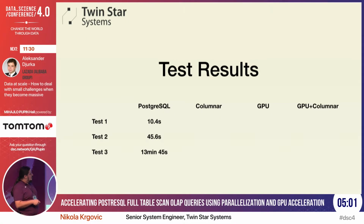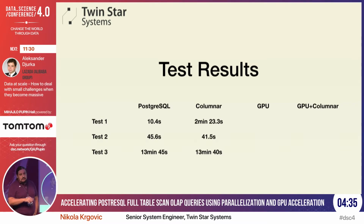The first results, as you can see in baseline, are not so interesting. The single full table scan runs pretty okay. The complex select within select obviously works a lot slower, and the complex join takes minutes. What gets really interesting is that in a full table scan, columnar storage actually worked slower. There were two reasons this happened, but the main reason is that columnar storage engines are slower when it comes to small amounts of tables.